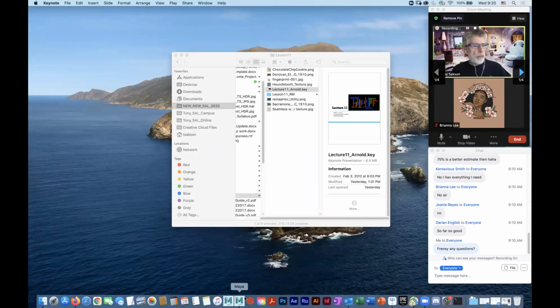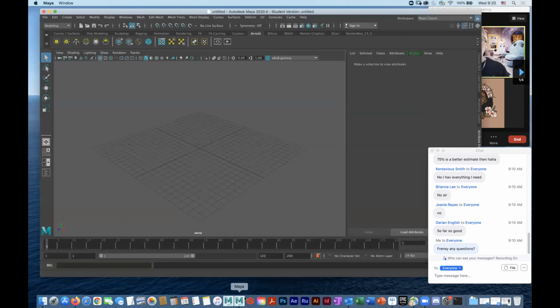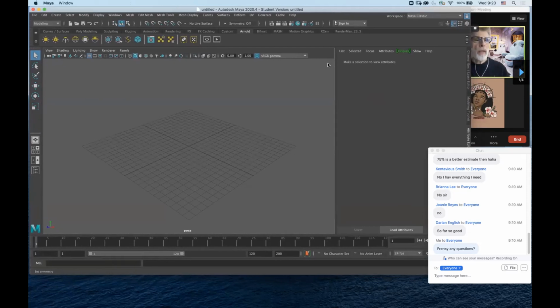So I'm going to fire up Maya, and I'm going to use the demo 6 files that we used a couple of times. We used it for lecture 8 when we did the ground. We wanted to see our brick, so we put it on the ground there. We put the bump on, and then we put the base color. Just waiting for my stuff to start up. There we go. Okay, so I can move all this out of the way.